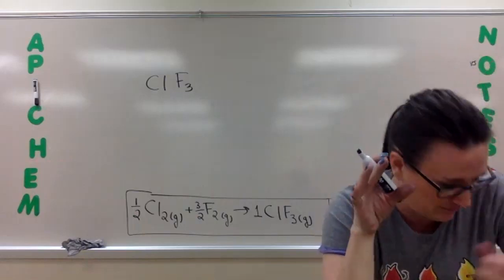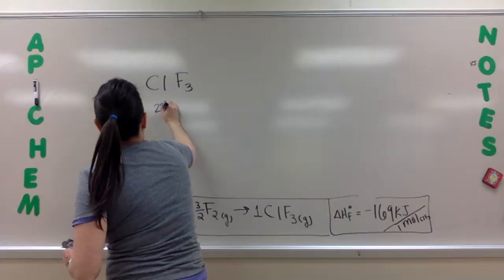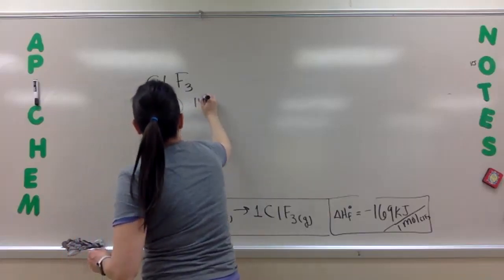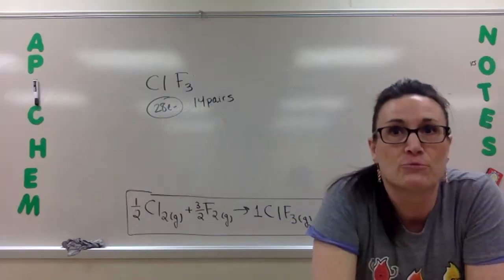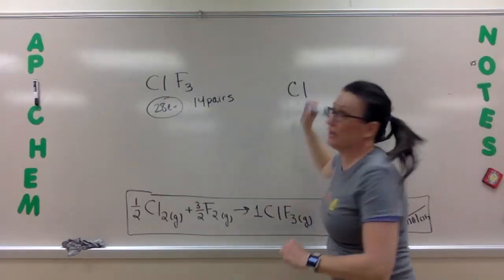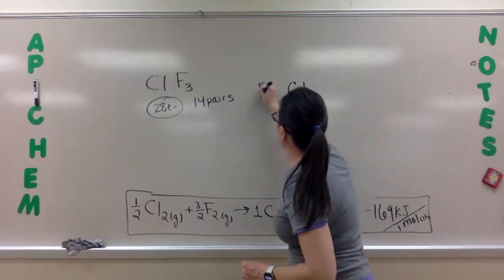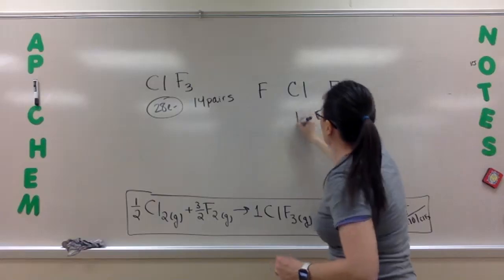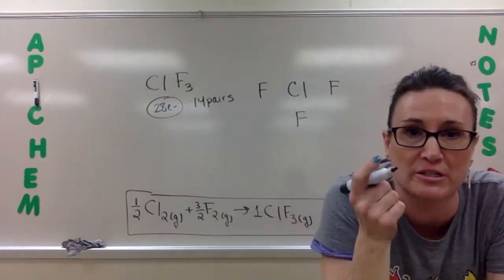Do total dots quickly. 28, right? Somebody just tell me if somebody says something wrong. 14 pairs, right? Which element's going to go in the middle? Don't let them fool you here. It's easy. Cl, right? Okay. And then we've got just fluorine, fluorine, fluorine. So north, south, east, west, just pick it for now. This is not a VSEPR structure. We'll try that in a second.